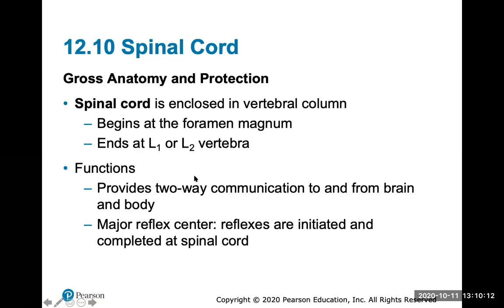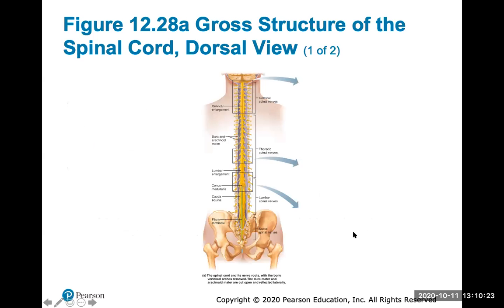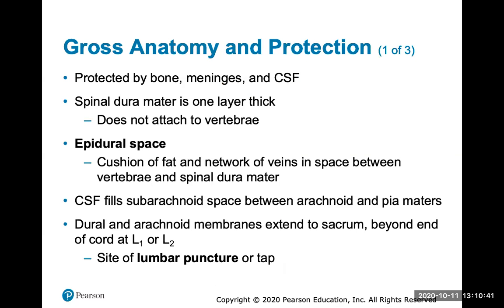Your spinal cord functions are that it provides two-way communication to and from the brain. And there's also a reflex center in the spinal cord where reflexes are initiated and completed at the spinal cord level. So here's a look at the spinal cord. It ends at the filum terminale, but about the, let's see, probably the L1 segment, we have this cauda equina, which are spinal nerves coming off the base of the spinal cord as well.